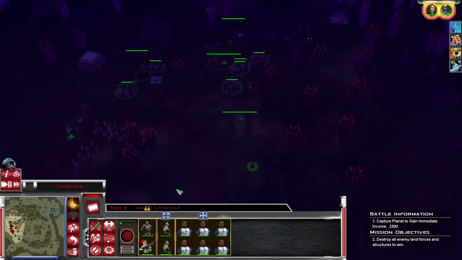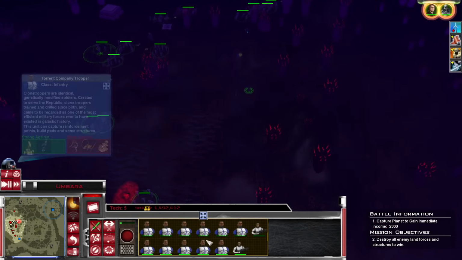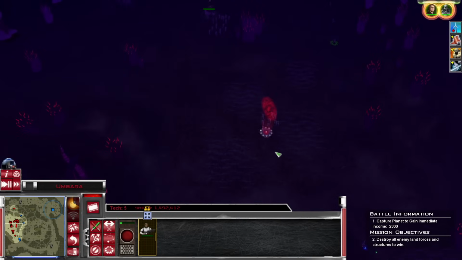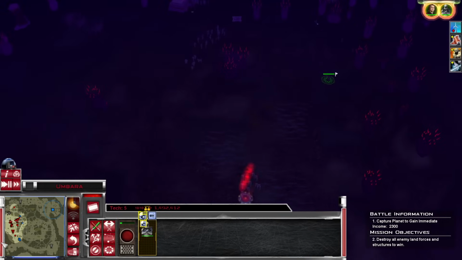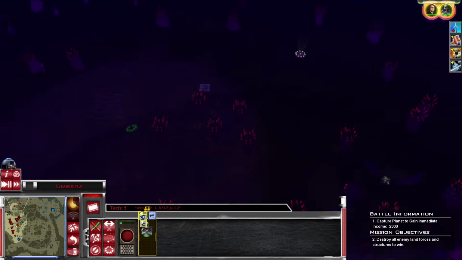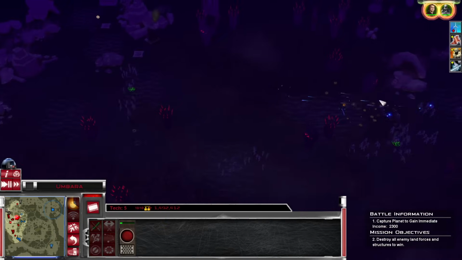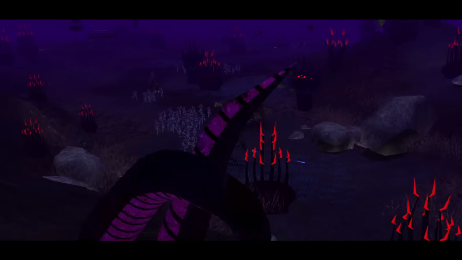Where are those Shinies? I don't want them going somewhere they shouldn't be. They gotta stay and defend the landing zone. It's too dangerous for them to go any farther. Alright, Anakin, go immediately for this landing zone, and then we're gonna bring in some of Obi-Wan's troops. We got some contact.